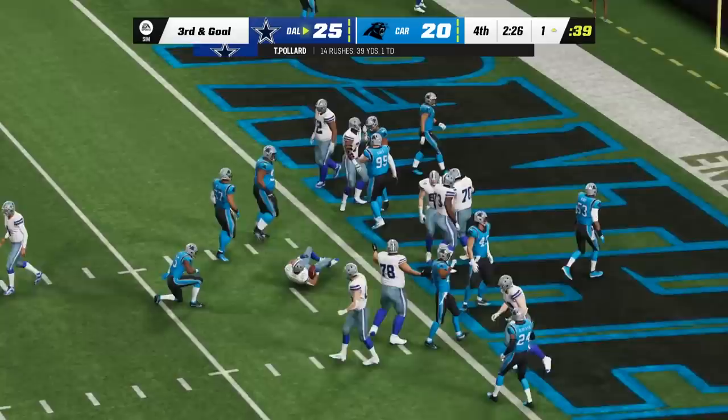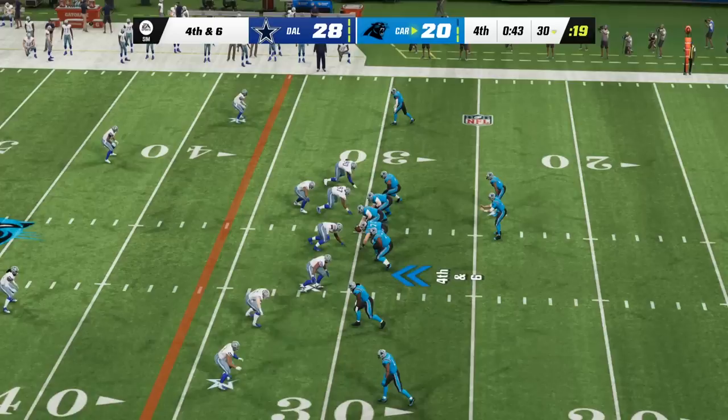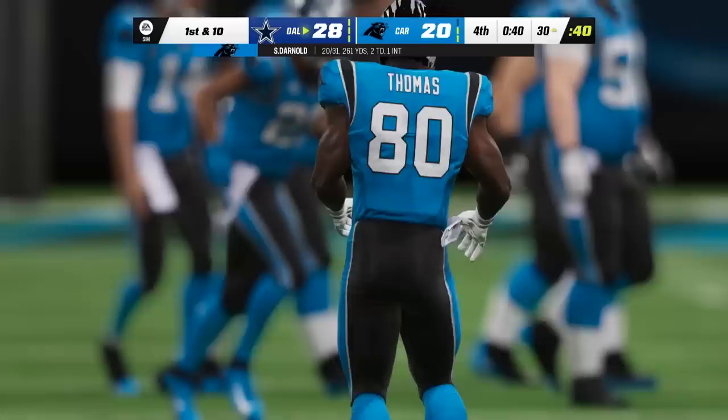They get a stop. They need a couple more stops to get the ball back. And on third and goal, Dak Prescott looks like he's going to take it himself. Instead, he tries to throw it, but a horrible pass. And now the Panthers have a chance, but it's broken up on fourth and six. The Dallas Cowboys knock out the Carolina Panthers.